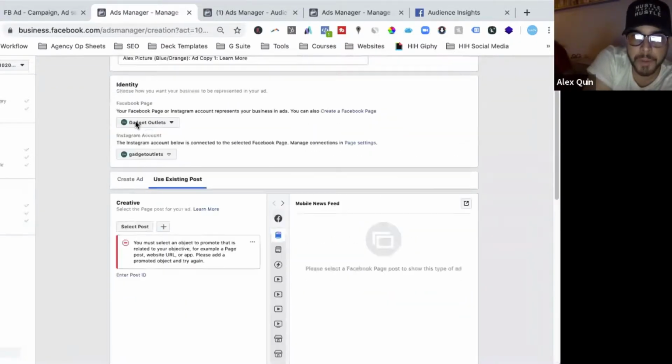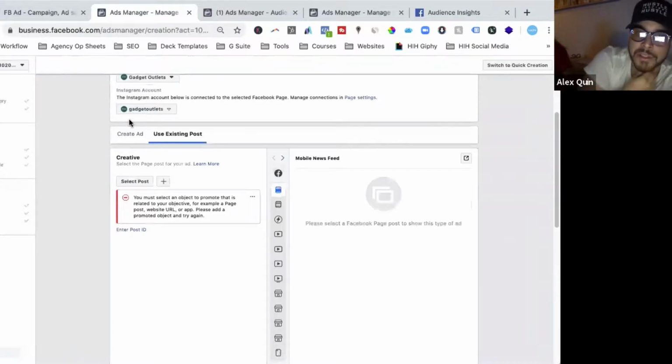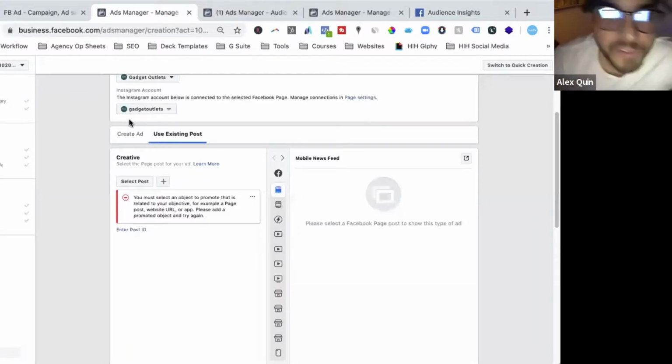Okay, make sure both pages are picked, Facebook, Instagram, okay? Another great thing to realize is that the taller your ads are, the better they're going to perform. So if they're a square, great, but if you could have them at 1080 by 1350, slightly like the tallest size you could possibly have, those ads tend to perform better.